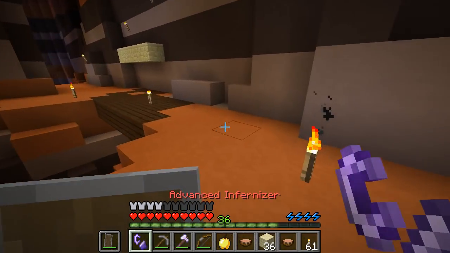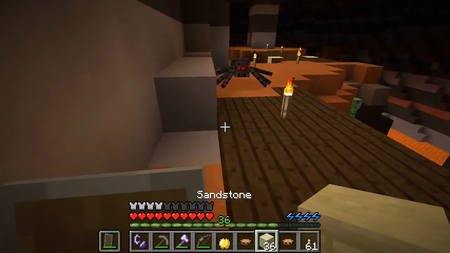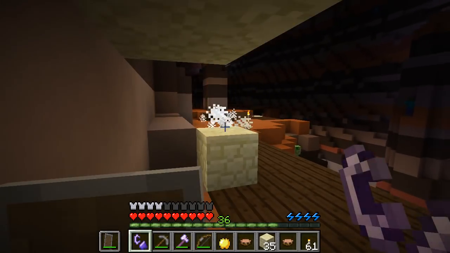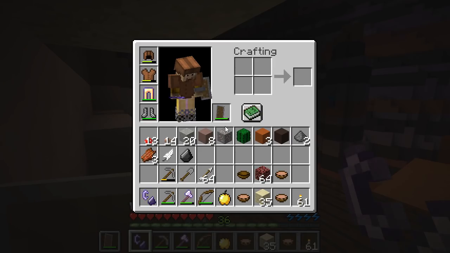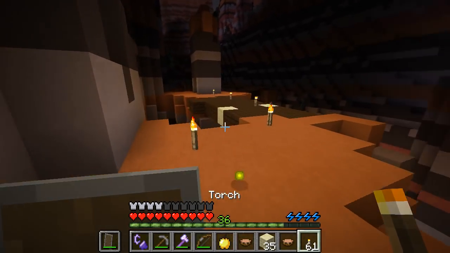Let's do that and see if the spider is chasing me. He is. Okay, spider. Come right here. Okay, placing one block like that was a very good way to get him hung up. And I still have enough blocks that I feel good about that. So let's try to advance.